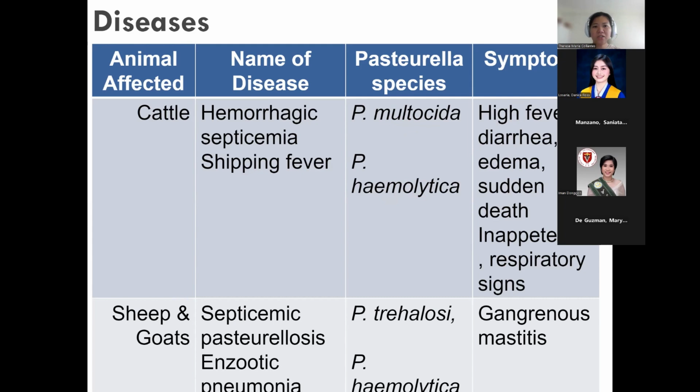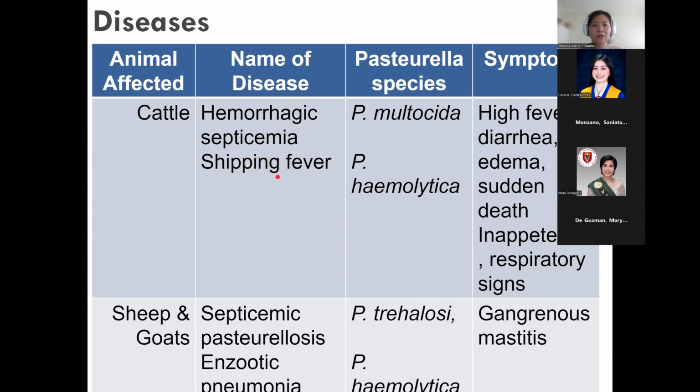So yung hemorrhagic septicemia, this is important in cattle production, in dairy production, kasi present siya worldwide and even in the Philippines, this is present. Yung tawag sa kanya, hemosep. And this is also important in yung mga Philippine carabaos natin, yung mga kalabaw natin. No? So there was a time where there was an outbreak of hemosep here in the Philippines. Kaya parating nagpapakuna against hemosep. This is a requirement. No?